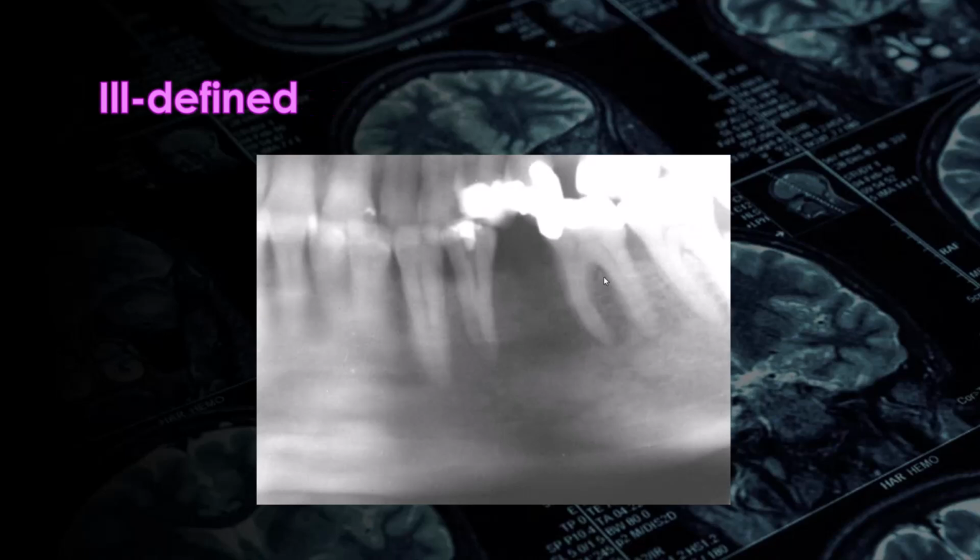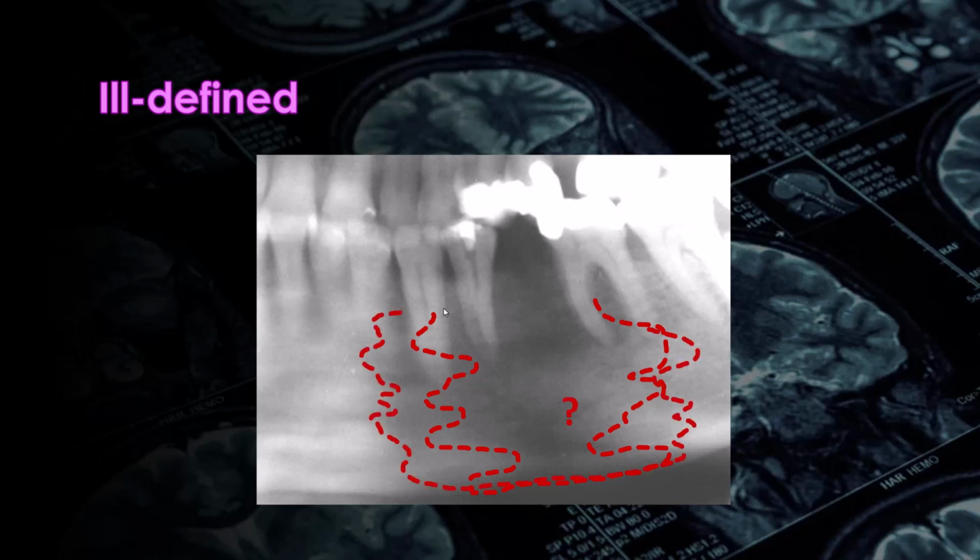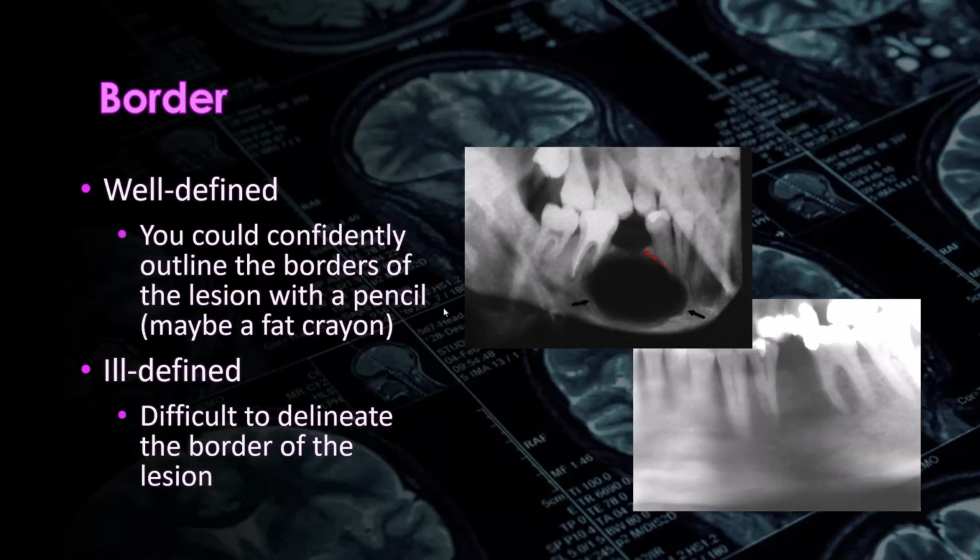And compare that with this one, or contrast that with this one. Does that have a nice, smooth, well-defined border? Does the border go to here? Well, maybe it extends all the way out here into the marrow space, and it's kind of ragged. All these things go along with an ill-defined lesion. Those tend to be more inflammatory or malignant, what I would categorize as aggressive. And so you may draw your line like this. Someone else may come in and say, no, it extends out to here. And so that, by very definition, is an ill-defined lesion. Here they are side by side, well-defined or ill-defined. So hopefully you can start to recognize this.